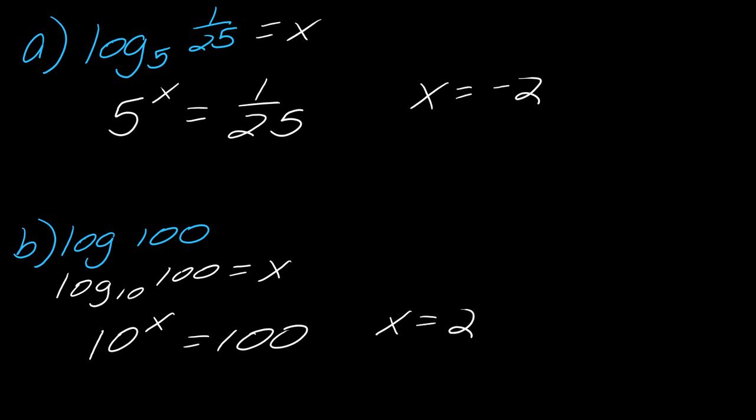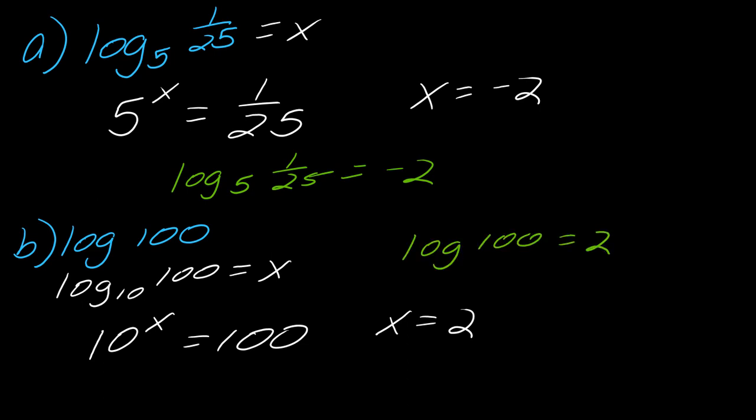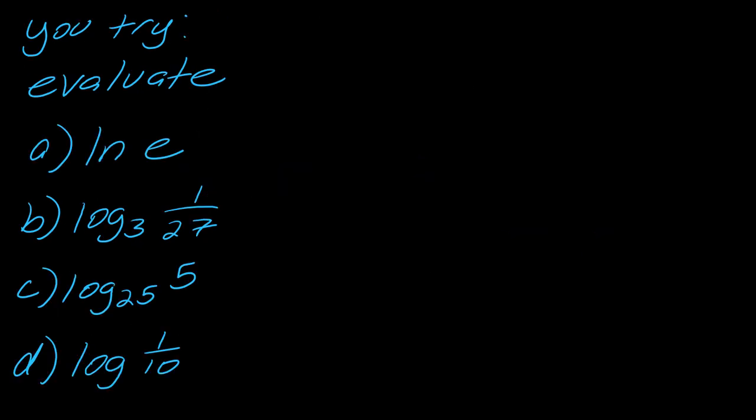And probably the most formal way to actually write these answers, instead of writing what x equals, you'd want to write what you found x equals. So this would be the last way that you'd want to state this: log of 100 equals 2. That's a slightly more proper way to do this. But like I said, this is a good little hack if you're struggling with this topic. So if you want to give these a shot now, you can evaluate these 4 and then hit play when you're ready.